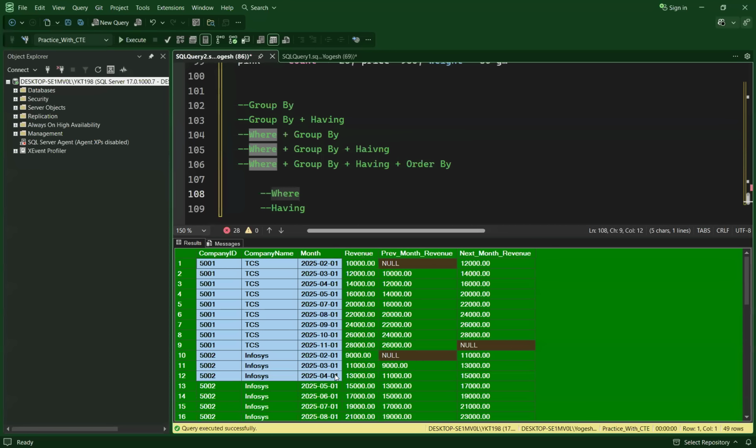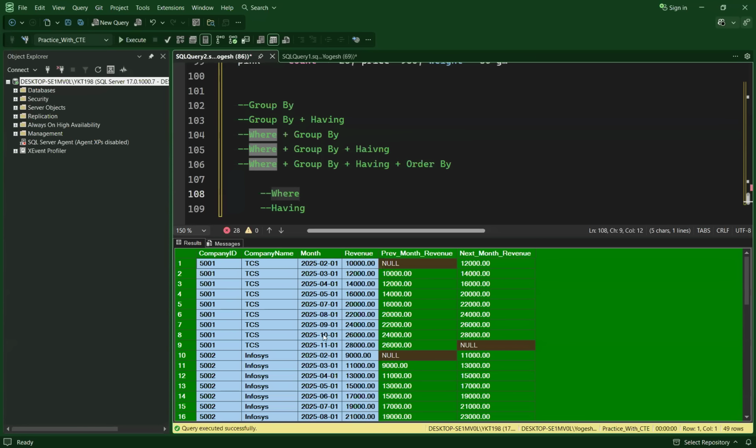These are the physical columns available in your table. If you want to filter these, then you will be using where. Having will only be used with group by. Without group by, you cannot use having. And having is designed just to filter the data of your aggregate functions.